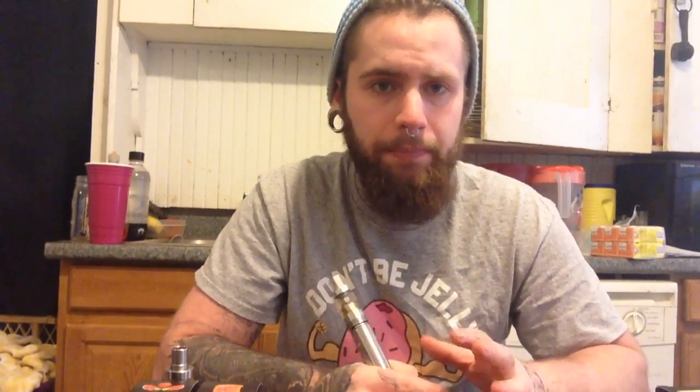Okay, so 3 milligrams nicotine with almost zero throat hit. Reason being, PG carries throat hit and flavor. VG carries cloud production and all that good stuff. But surprisingly enough, for a max VG juice, it has all the flavor. I taste the cereal, I taste the milk. The little bit of maple syrup they said they threw in there, you can actually taste, which is really cool. That's a little bit of a different twist.